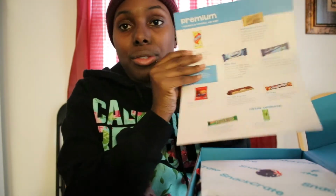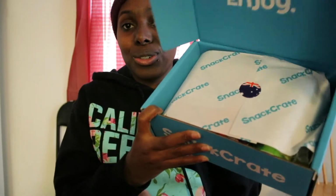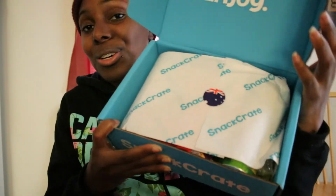I don't think this says what's in it. I think this is just showing what you could get if you ordered a different one. But supposedly the snacks are supposed to be a surprise. So we'll find out. I have not opened it. As you can see, it's still closed.